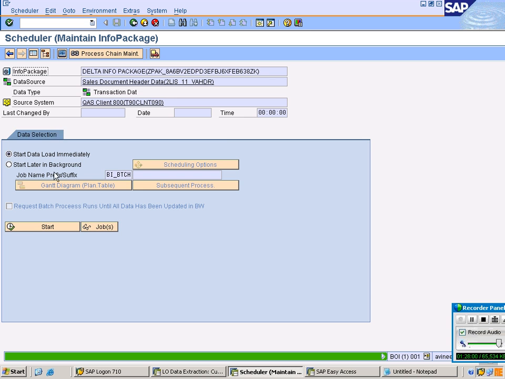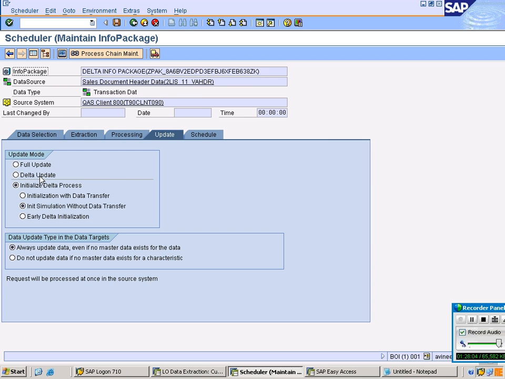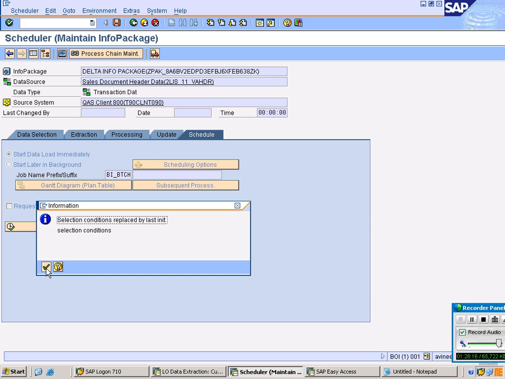So now this is my delta info package. What will you select here? In the update tab, I will be selecting delta update. Then go to schedule, then click on start.